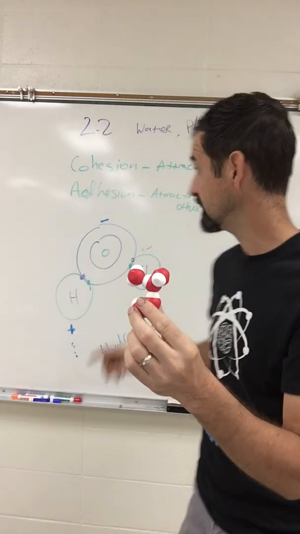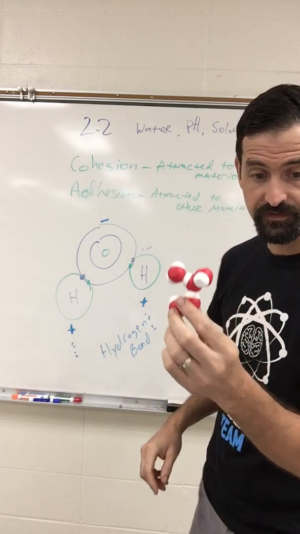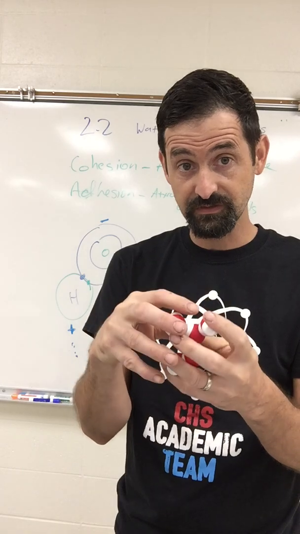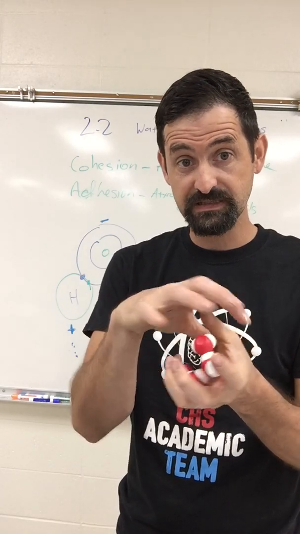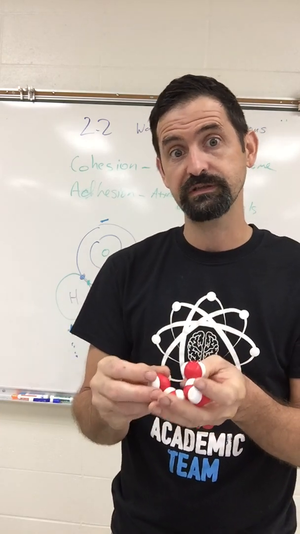They keep on sticking together, right? This is due to those hydrogen bonds that are created because this is a polar molecule. Okay, this is cohesion, all right? It wants to stick to itself. This gives you the property of surface tension, how water wants to stick to itself, right? Like it beads up. The little water strider can go across the top of the water and doesn't fall in. It's all because of this, and that's cool.